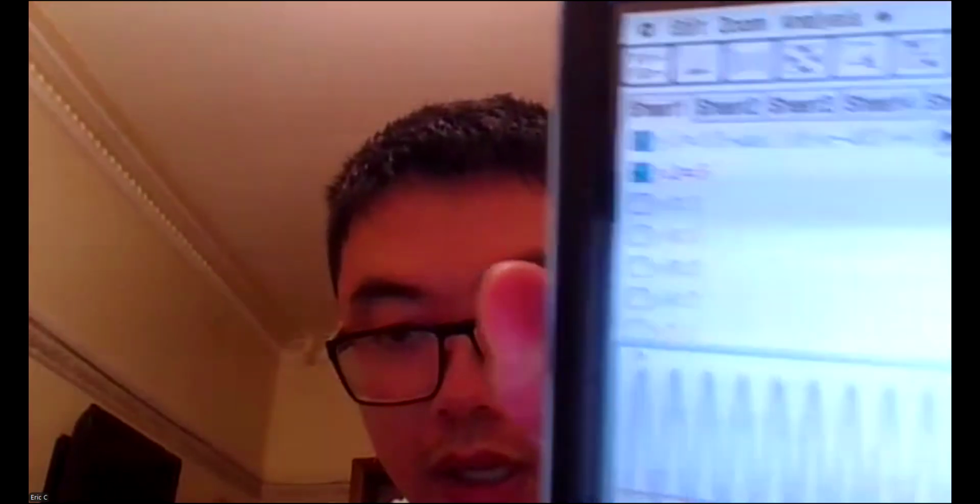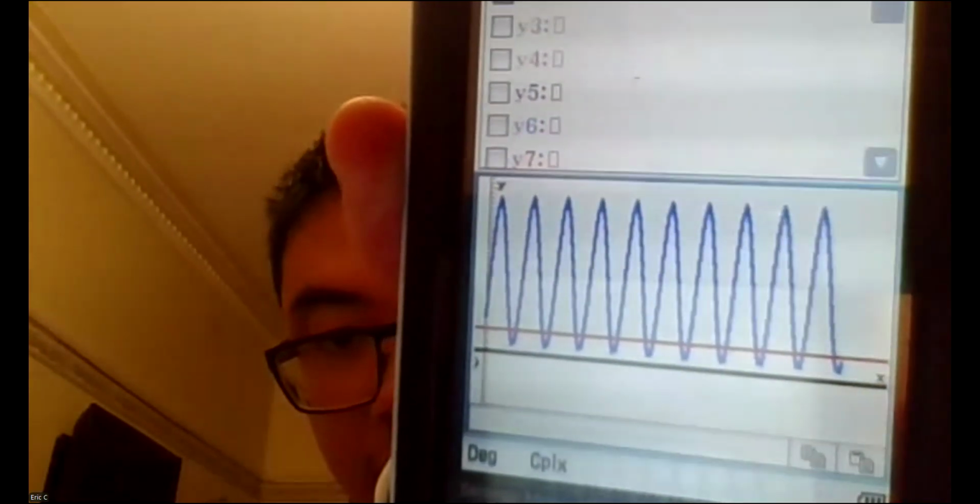And in this case, to answer how many times will a seat pass the access platform during the entire ride, you just need to count how many times the red line crosses the blue line. So I'll just quickly show you. So we want to find out how many times it crosses that. If you count that, you're going to get 2, 4, 6, 8, 10, 12, 14, 16, 18, 19. So you should cross about 19 times. So let's go ahead and write that. It should be 19 times.